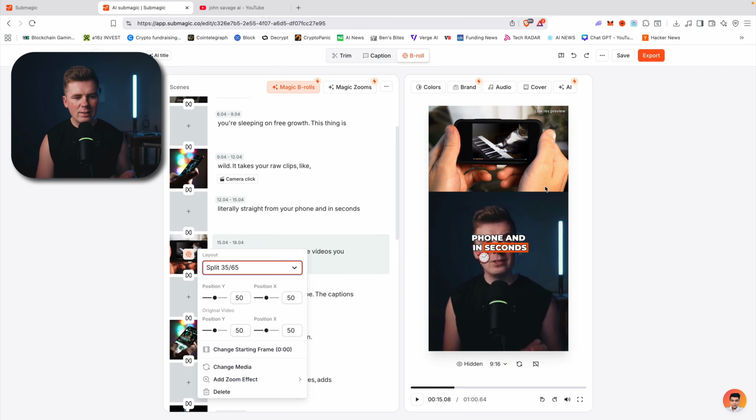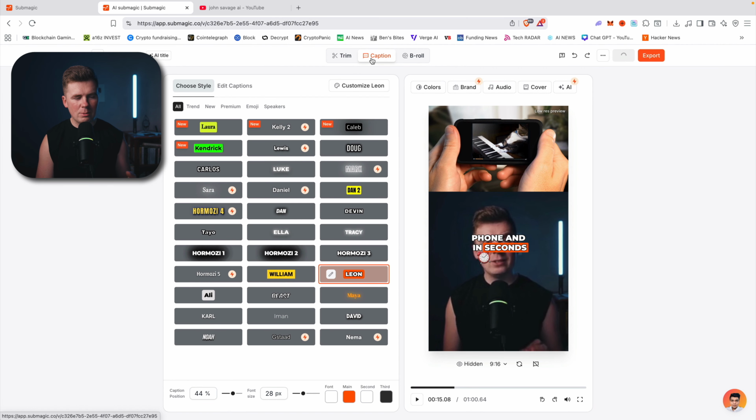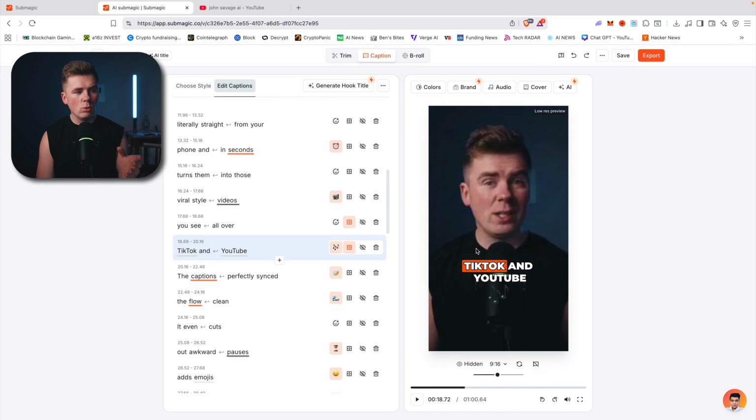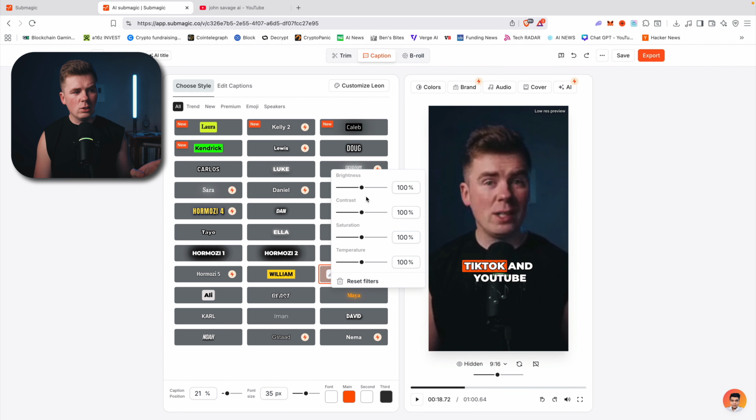So this is instantly doing so much for your video. That's why this is not a joke. This is not some lame tool. This is actually really useful. If you want, you can edit the whole scene separately as well. Next thing you can do, you can even change the colors, brightness, contrast, saturation, all that stuff.